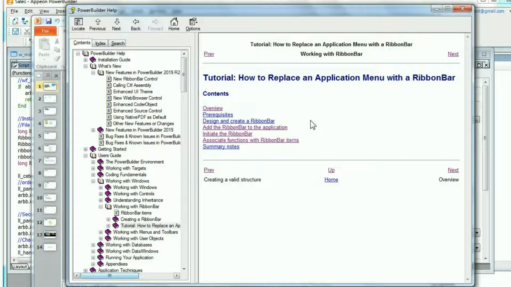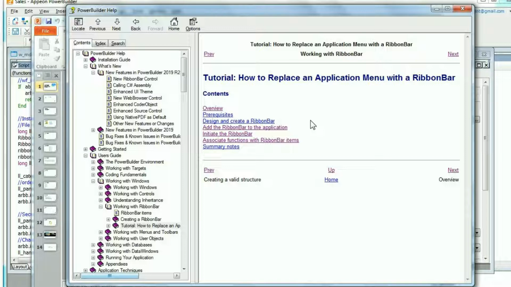So I would highly recommend you download the demo database. You will need a copy of SQL Anywhere to run it, and you can get a link to a trial version of that from Appian. It's available from SAP, but I would not bother to try to find it on SAP's website.